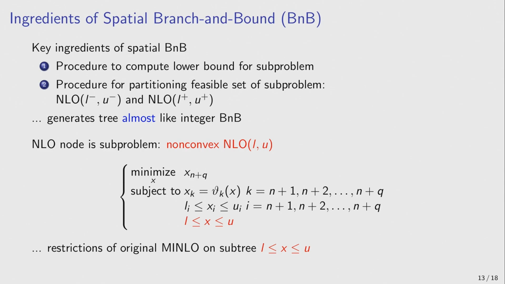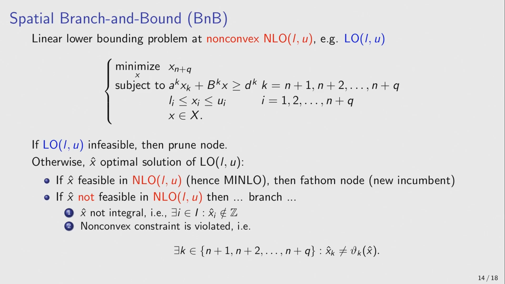So I have a nonlinear optimization problem, which is nominally this non-convex problem here, but I'm going to relax that to a linear optimization subproblem. So this is a non-convex nonlinear optimization problem because it still has these equality constraints here, which I can relax to an affine feasible set. And so if I relax these inequalities to my affine feasible set, then I get a linear optimization problem on this node in the branch and bound tree that I can solve.